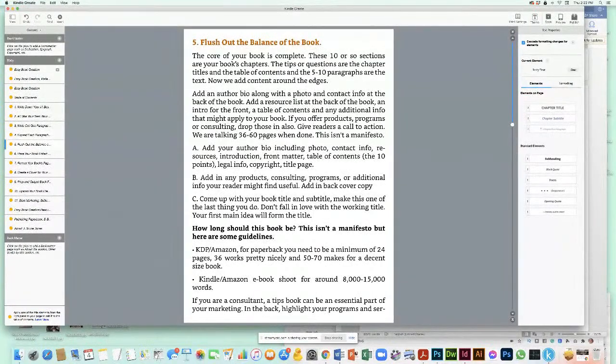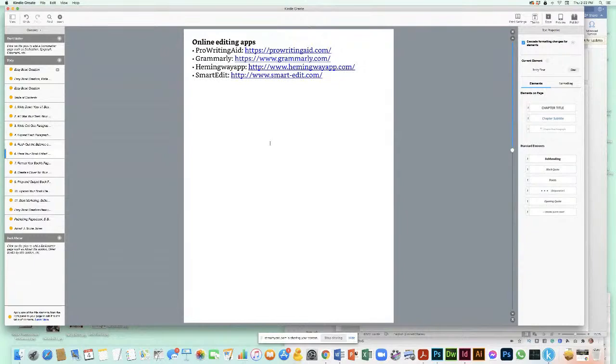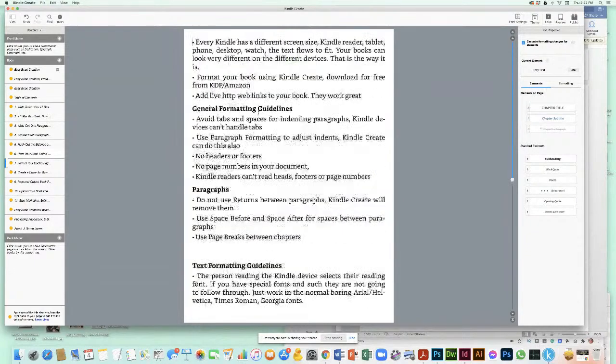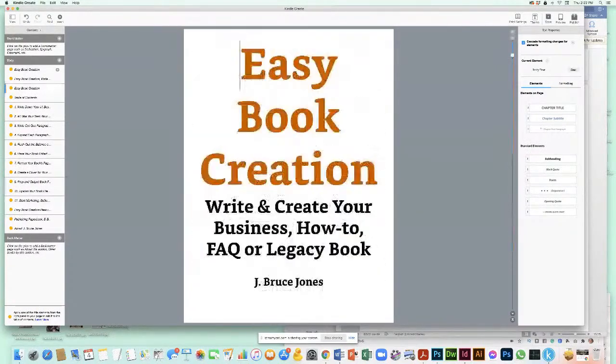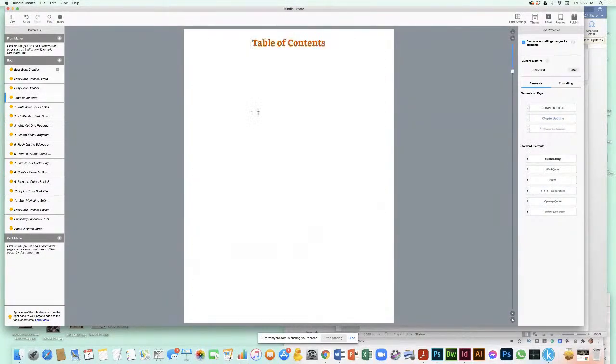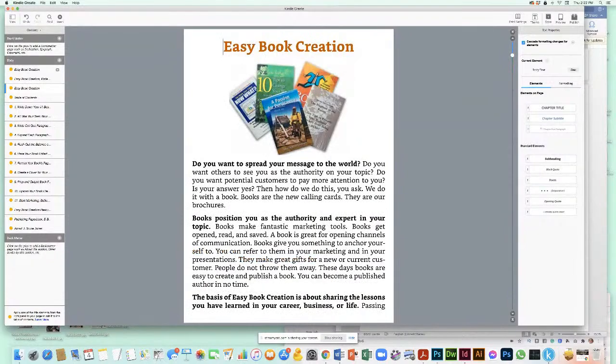And it can be a little touchy, scrolling through here. But you'll notice it's been simplified out. Here are my links. They're all cool. And everything is in here. The whole book is in here. And let's see, where's that? I think we had a photo up at the front here. There it is. There's my photo. So that came in well.